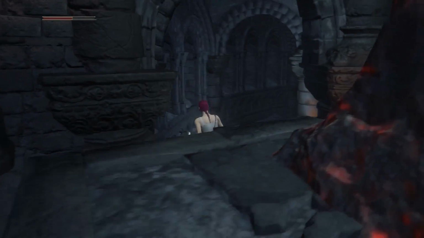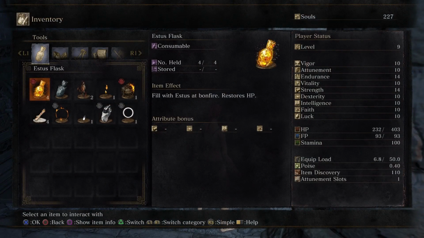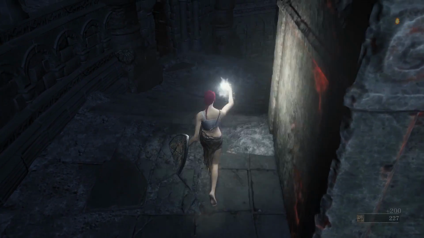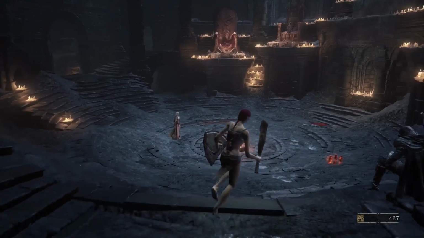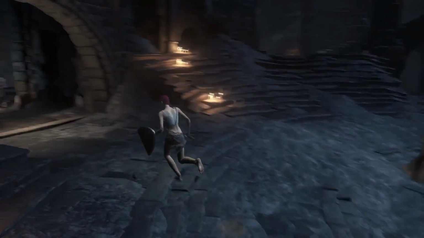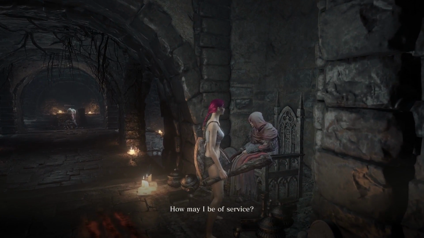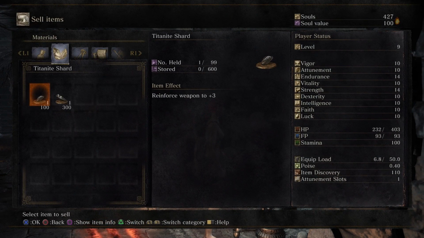And then here we have our first illusory wall. This is one of the main reasons I wanted to do this. Over here, we have a chest. It's not a mimic, so don't worry. It's the Covetous Silver Serpent Ring.